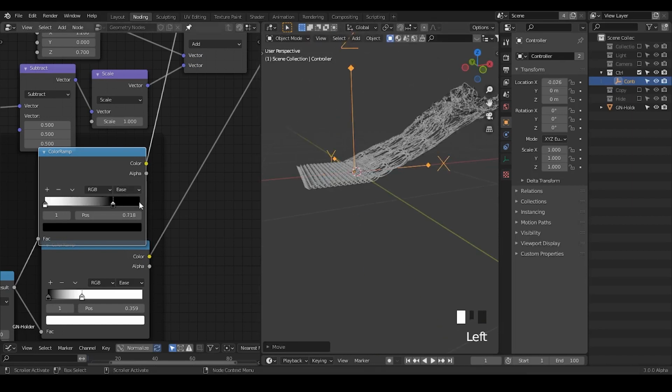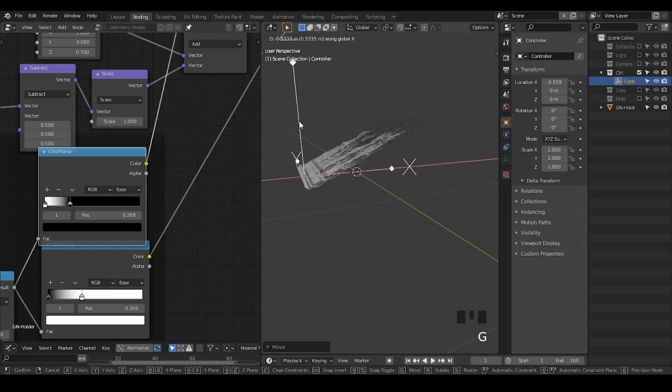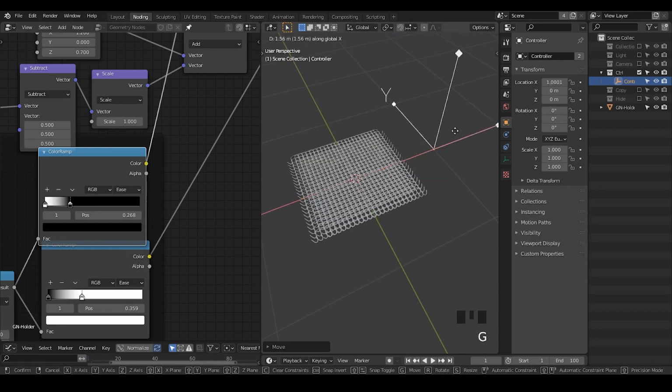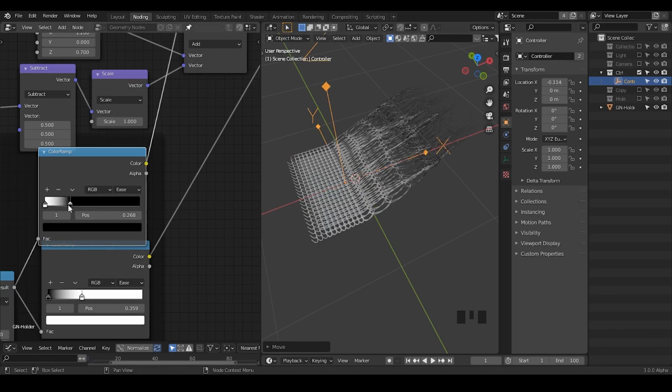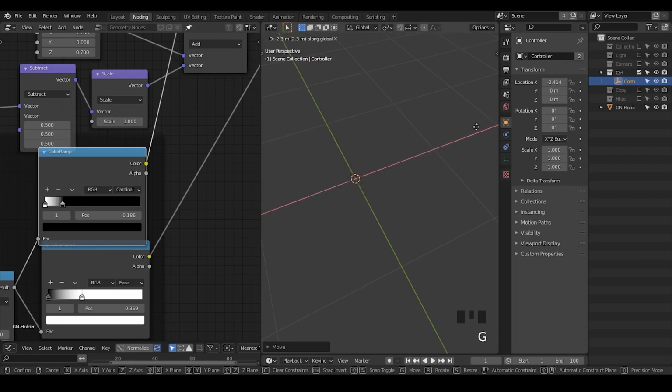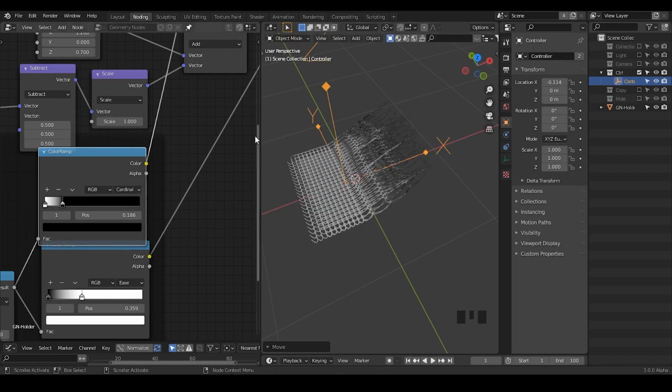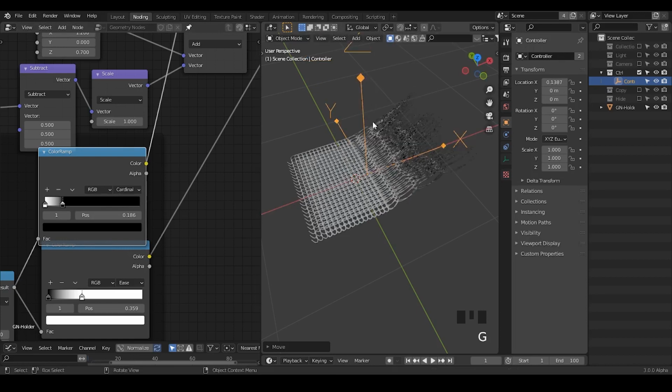And you can definitely deal with this color ramp to change the animations, whatever. I think this is it. You can use the cardinal as well. I think this is roughly the idea.